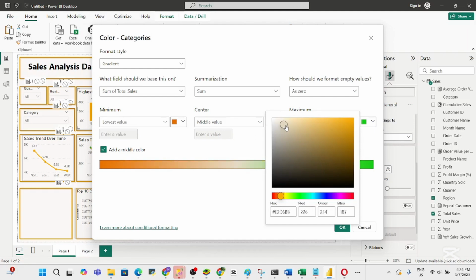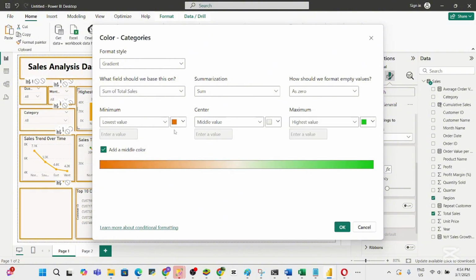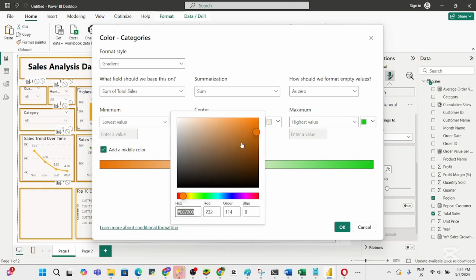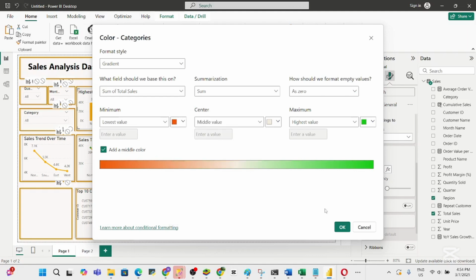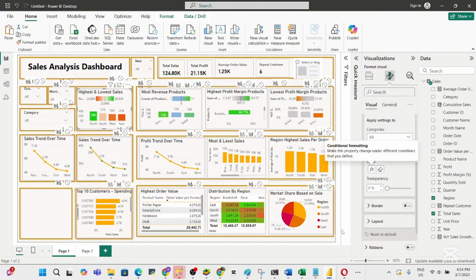I don't want it to compete with the red or the green. And this one you can do a dark red. It should be very clear, real red. So there. I think you can see this is highest and the lowest. Good. Now, so we are done with that part.